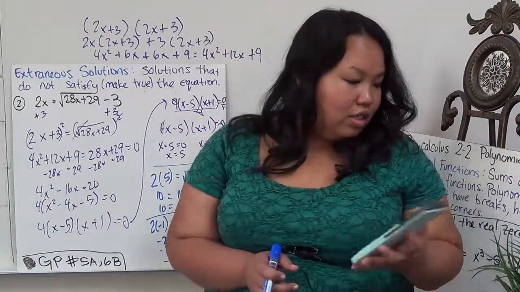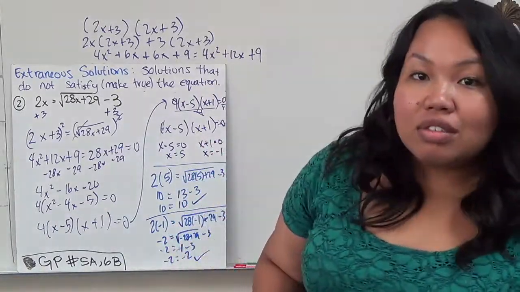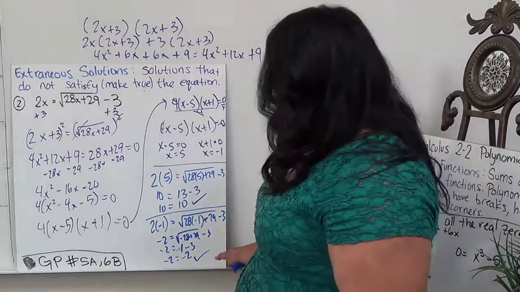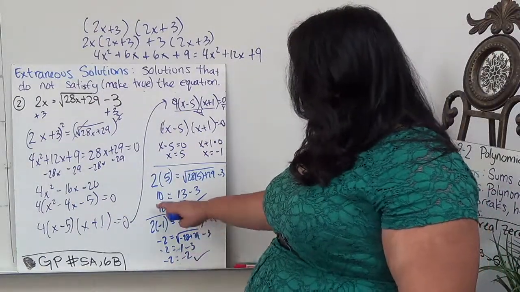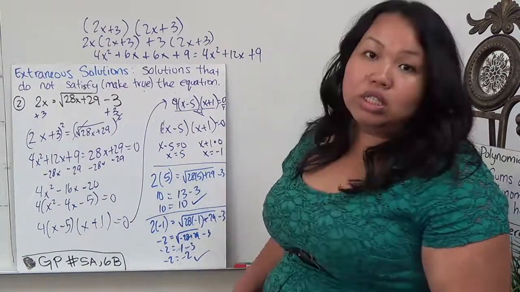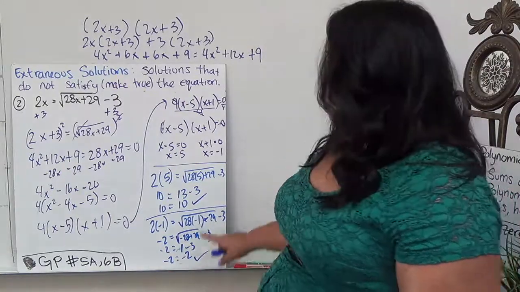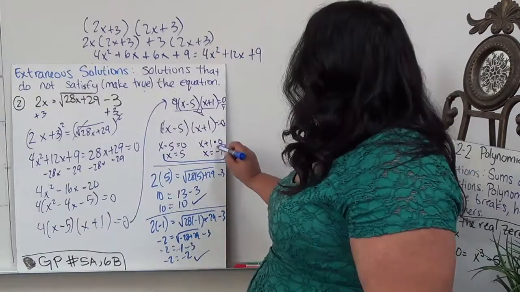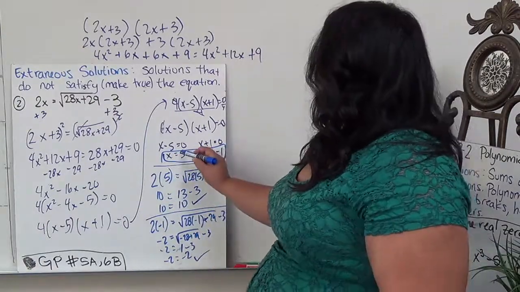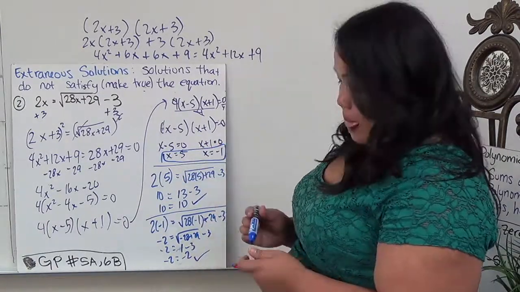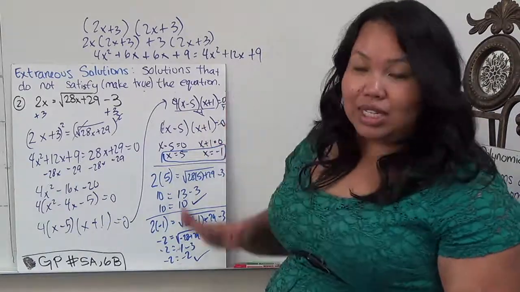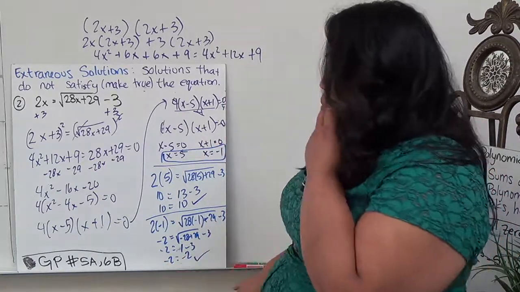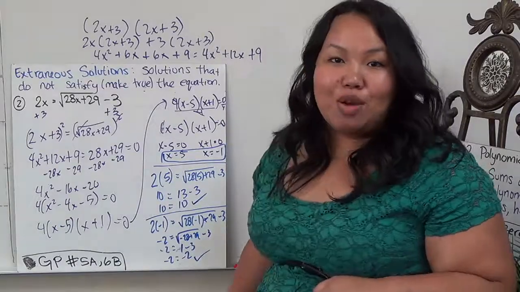But, unfortunately, I think the other one had just one answer. But if you get my drift, if these don't end up the same, one of these could be an extraneous solution. So make sure that you check them to make sure they're both the answer. In this case it is. So our answer is x equals 5 and x equals negative 1. So pause this, write it down, try guided practice numbers 5A and 6B, and I will see you in class.